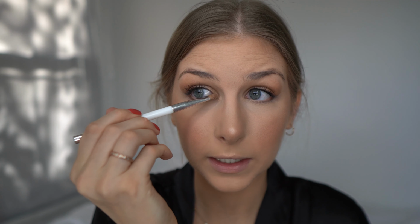Next I take a very small shadow brush, dip that into the highlighter, and I put that on my inner corner. It just really makes your inner corner pop and really elongates your eyes. Next I take a really small shadow brush and I put it back into my Hoola bronzer, and I just run that along the lower lash line.